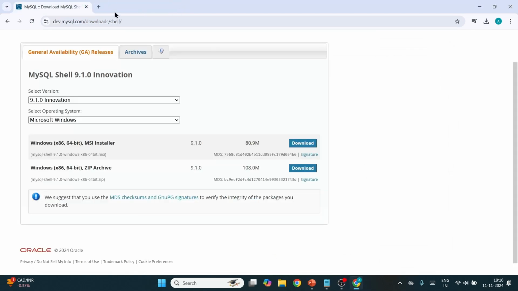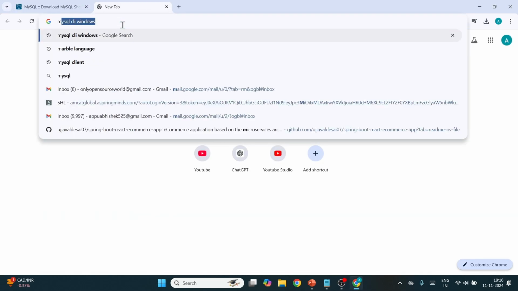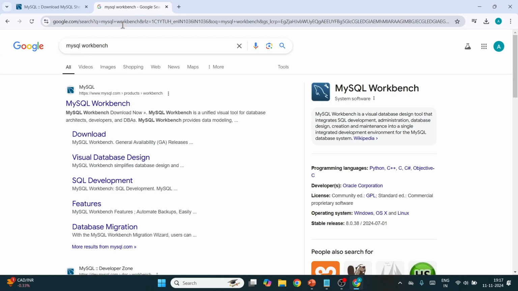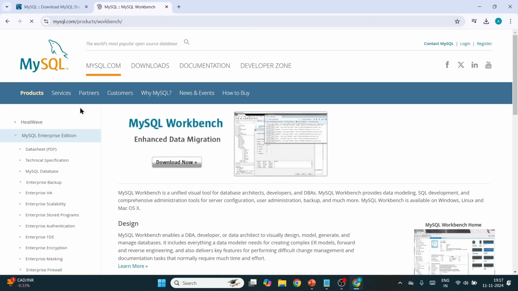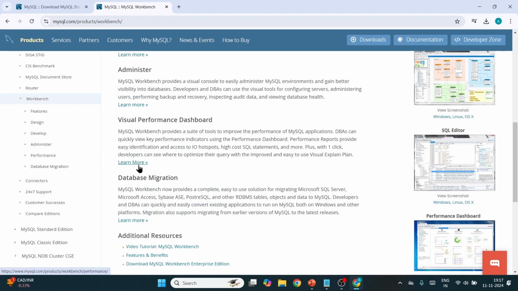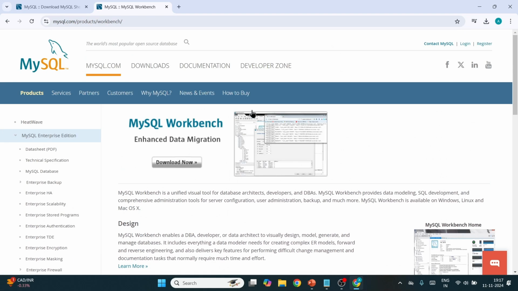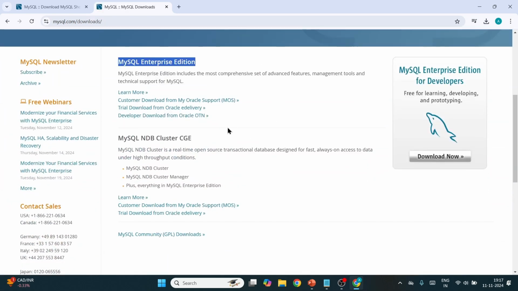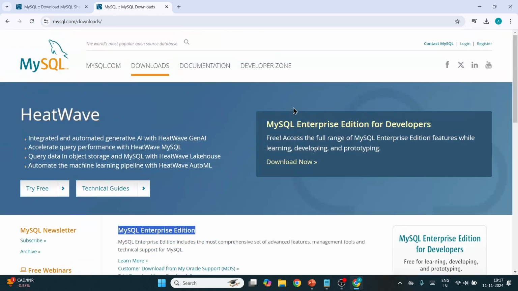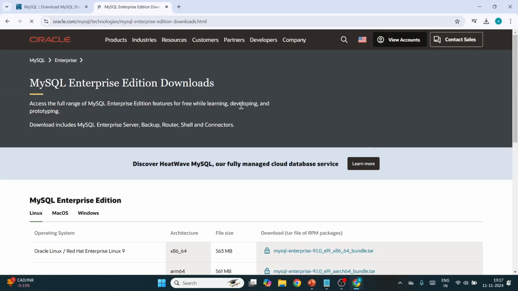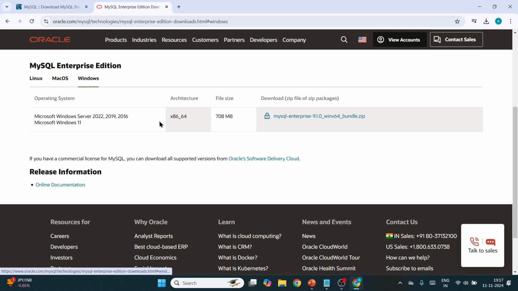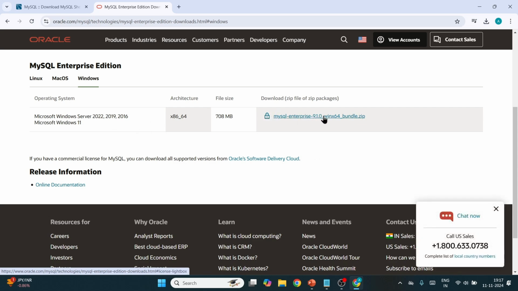The other way to access MySQL is using MySQL Workbench, guys. So MySQL Workbench is the other way to access a MySQL server. So click on here, and you can click on downloads, and you can take any version here. In my case, since I've already installed it, you can go with any version. Click on download now, which will redirect to the Oracle official website. And here, you need to select Windows, guys. In Windows, click on this particular link, the zip file, and unzip it, right? It will get downloaded in your system.